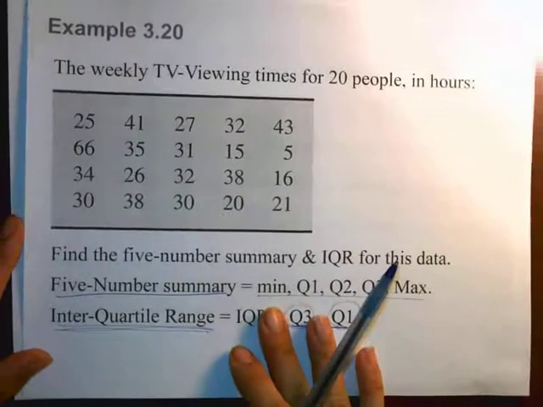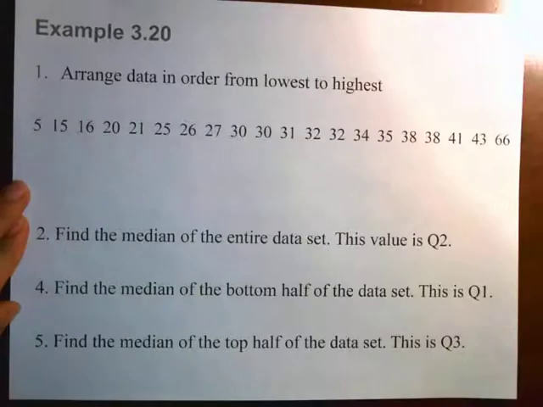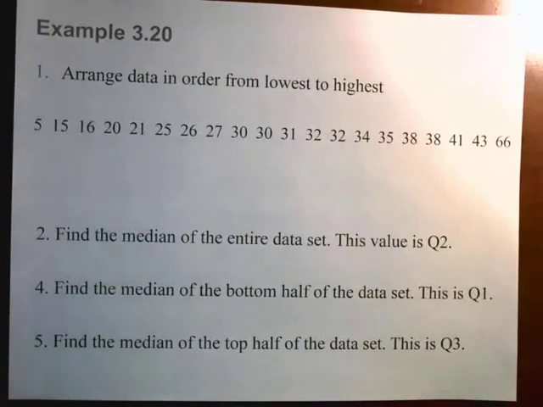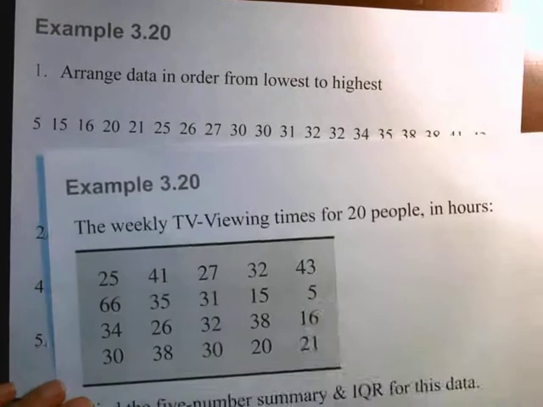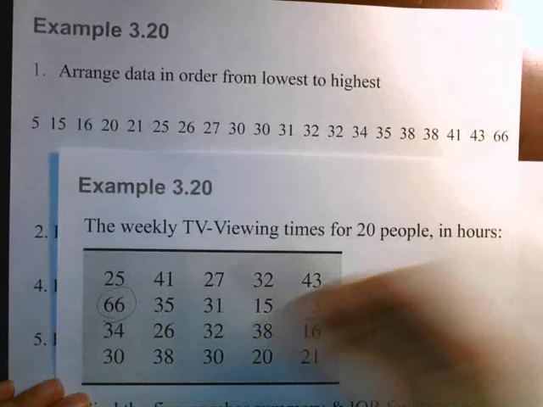So here are my 20 data points, and I have very conveniently already sorted them. In class, I will give you some tips on how to do that quickly on a computer, because it can be a pain to do by hand with more than 5 or 10 data points. I've taken this data. The smallest number was 5. It goes all the way over here.